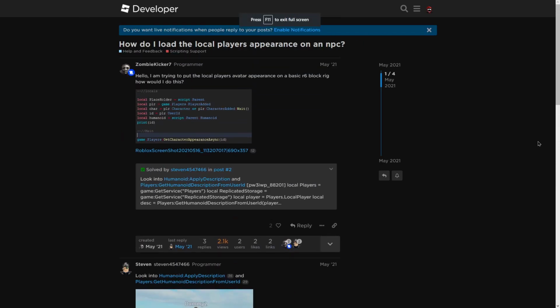There's another way that you can do this, and I found this post where it's how do I load the local player's appearance on an NPC, right? Because I remember I had to do this before because I was hired to do a game.